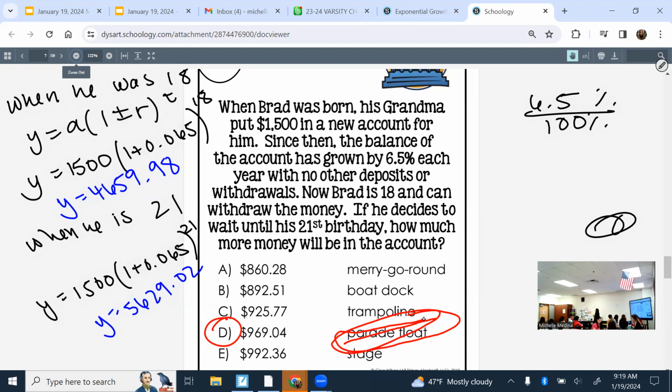So please don't take these papers with you. Put them in a pile in the middle of the desk. You can work on it anytime you're in this class. So anytime left over, you want to continue working on it, I'll give it back to you. But I don't want you to lose it. I want you to get more points than what you had when I checked it earlier. Leave it in the middle of your results.